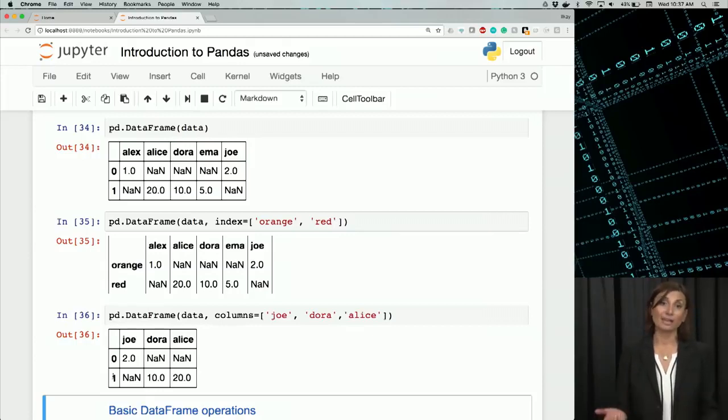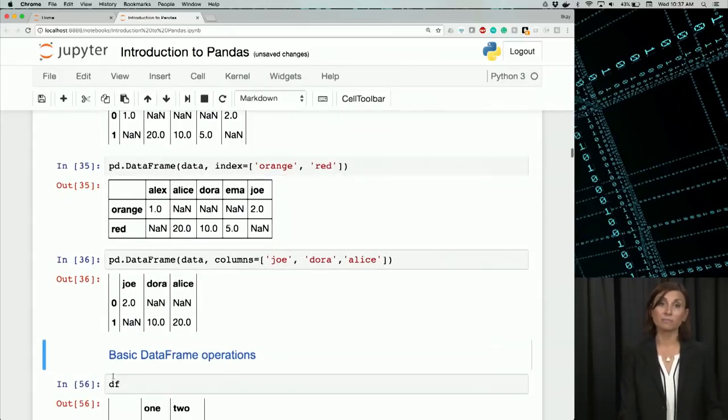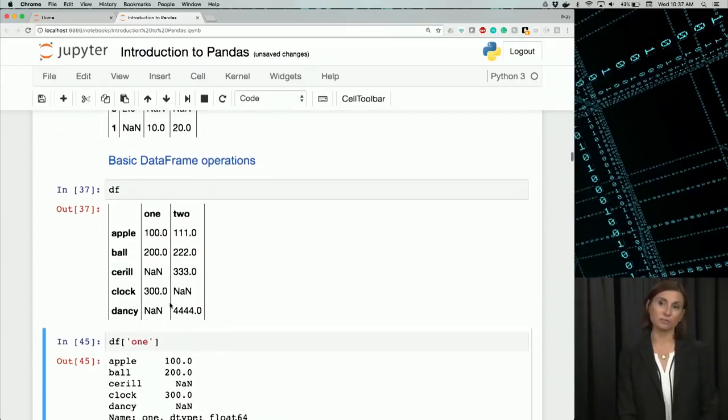Now, how do we get data out of a data frame? And how do we use those basic data frame operations? Let's go back to our original data frame, df. If I display that, you will remember that 1 and 2 were column labels, and apple, ball, cereal, clock, Dancy were row labels.